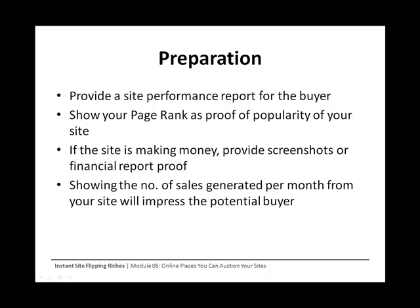Finally, and most importantly, how much are you going to sell the site for? As mentioned in the first module, a website is truly worth whatever a potential buyer is willing to fork over for it. Websites, by their nature, are not really tangible properties like real estate, which adhere to extensive regulation, appraisal, and so on. You have the ability to spin the data in a lot of beneficial ways without being dishonest, so keep this in mind as you decide on the price. If your website is in a great niche with great keywords, that's worth something, right? How much? It is up to you. And ultimately, it's also up to how much the buyer is willing to spend to acquire that value.